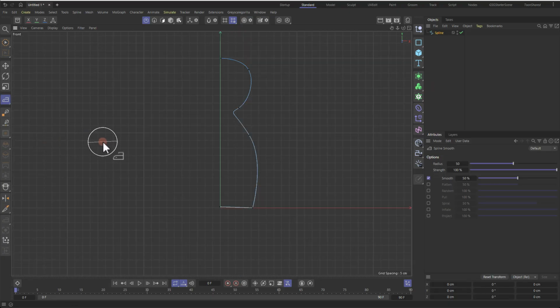The Spline Smooth tool is very useful whenever you're drawing with your spline pen tool, as it allows you to smooth out the curvature of your splines. It is useful when you have a generator that you're creating geometry out of a spline, but let's say one part of it is a little bit too sharp, because you can use it as an iron, click and drag slowly, and it will smooth out your spline. You can change the strength of it, meaning how much it is smoothing it out, by clicking here. So it smooths out your spline by adding additional points.